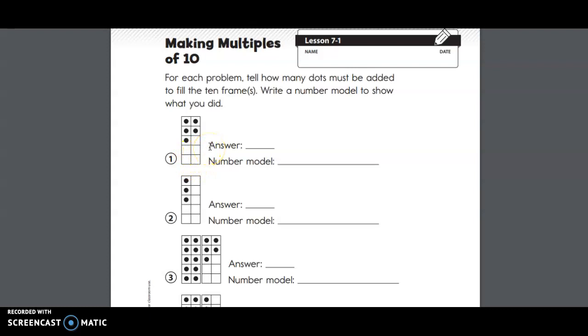So for number 1, we have 5 dots that are there and we have 5 open spaces. So our answer to make that full 10 would be 5. I'm going to go ahead and add in the numbers when I post this to Seesaw. The number model would then be 5 plus 5 equals 10. We needed 5 dots to add into the 10 frame to make a full 10.